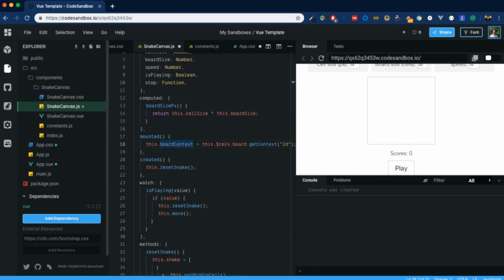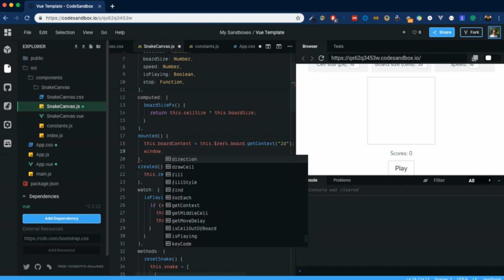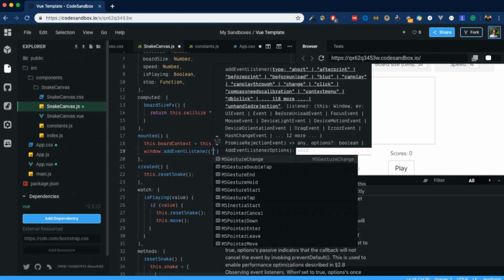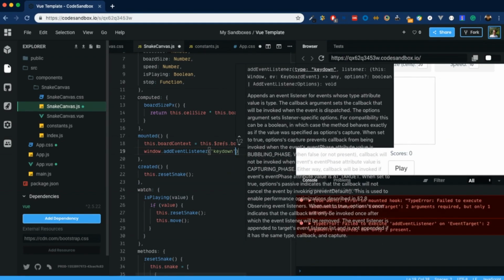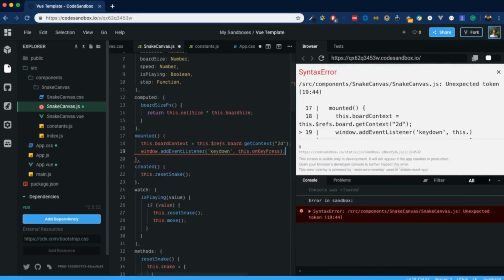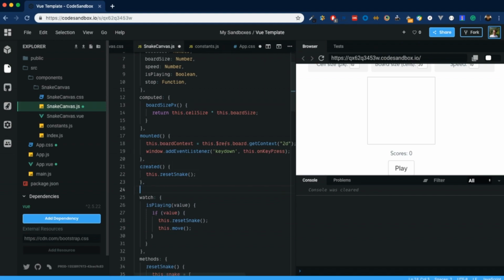And now we want to register once we mount it. I believe it should be there. So yeah, I think so. Once mounted, we do window add event listener. Let's say keydown, this on key press, and we want to remove this event listener when component is destroying.